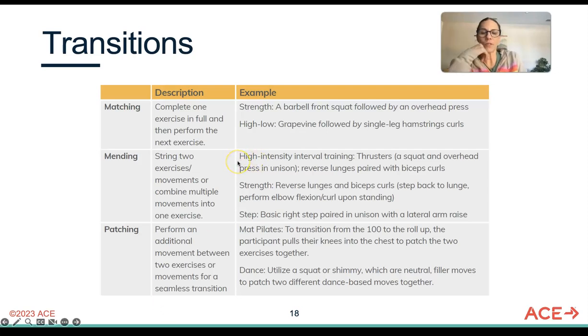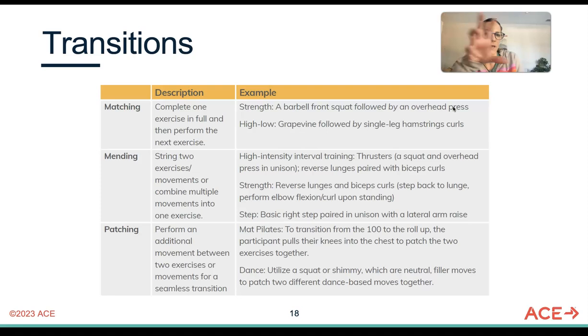Transitions. So this one's a little tricky. In a transition with a linear progression, you're matching, meaning I complete one exercise in full and then I perform the next exercise. So I'm doing a barbell front squat followed by an overhead press. That's in a strength training class.